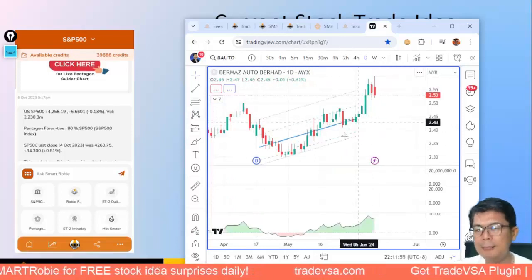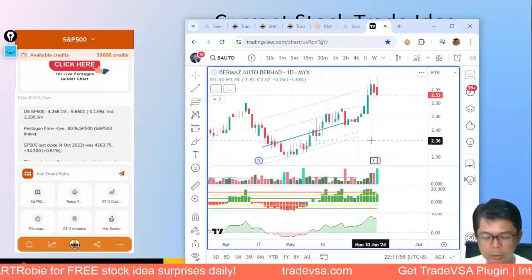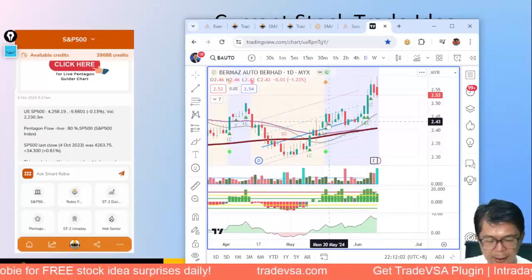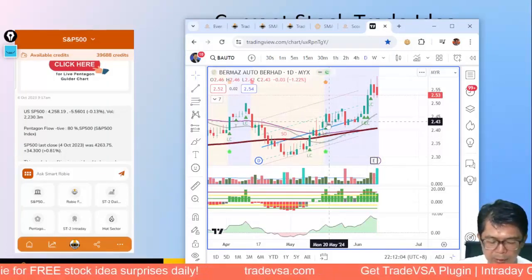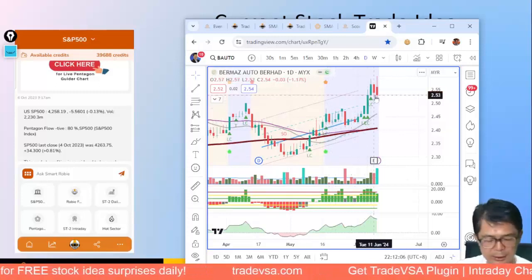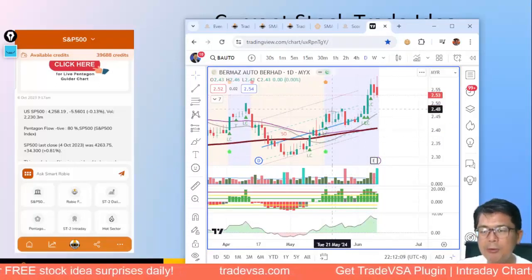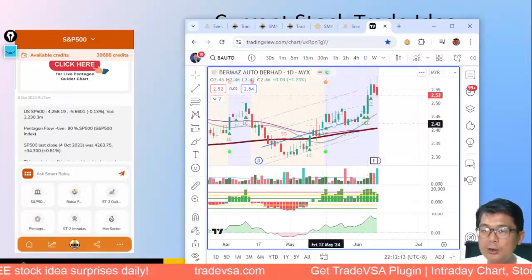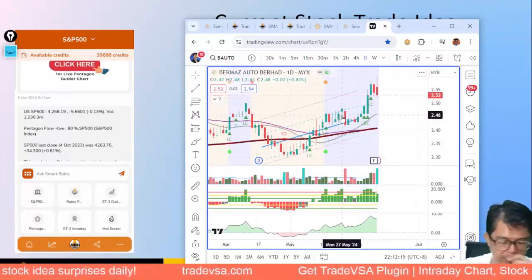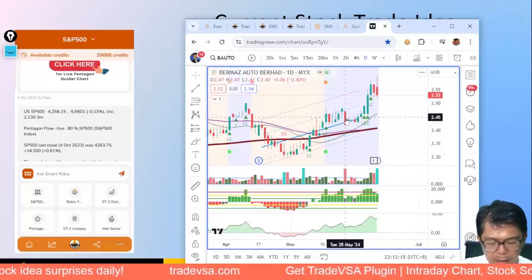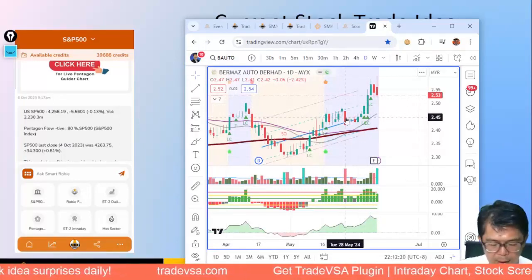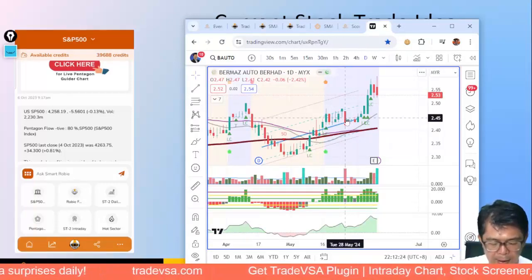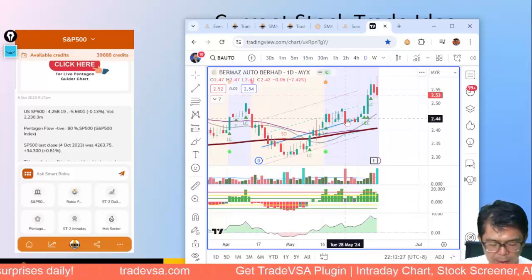You see B Auto, this B Auto already turned green Pentagon on the 6th of June. So somewhere around here. Okay. Somewhere around here. So we are looking very far back. So if you bought it 6th of June, it's going to be good. So the best entry is always at the Pentagon. Sometimes when Robie picks up these stocks, you can generally ignore it. Right. And then we have Ulicorp, green Pentagon 10th of June. That's closer. Then we have another one. Petrol MBMB, okay, 6th of June also. See how much it has moved.